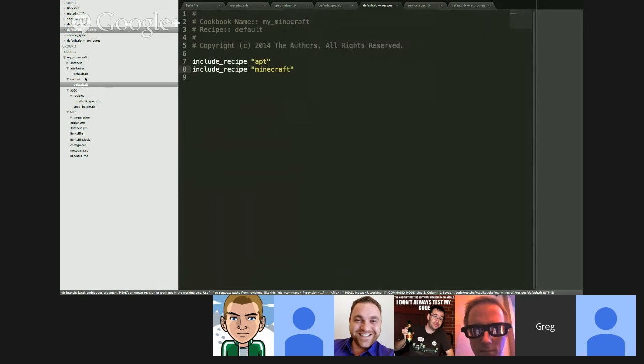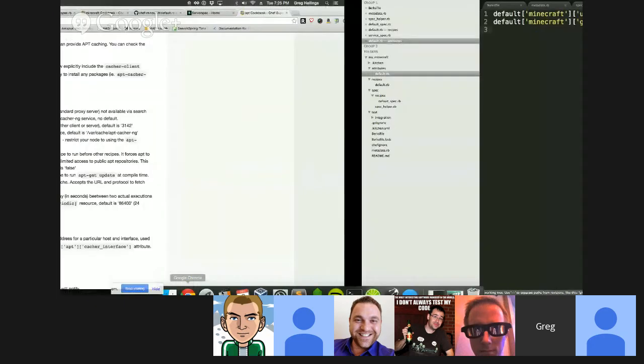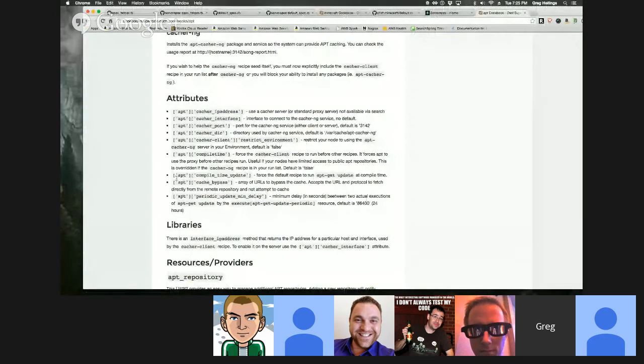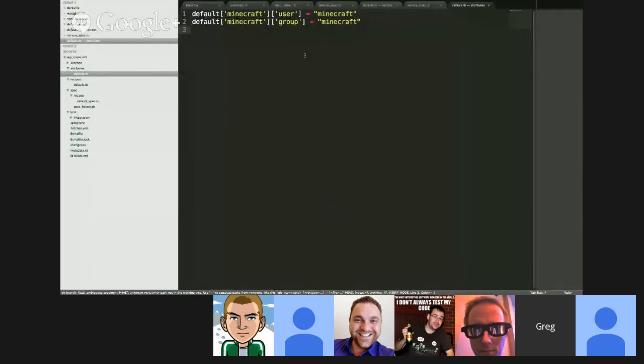Okay, and now we're going to add that attribute that we saw before, which again, if we come back here, it says apt compile time update. So default apt compile time update is true.